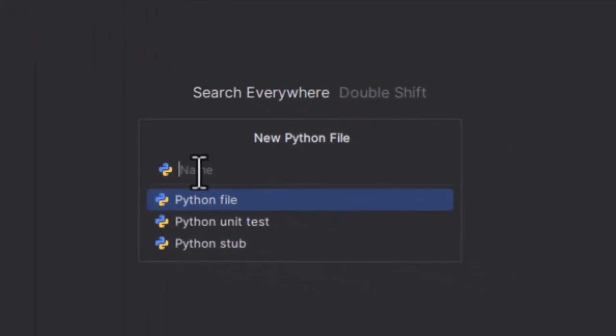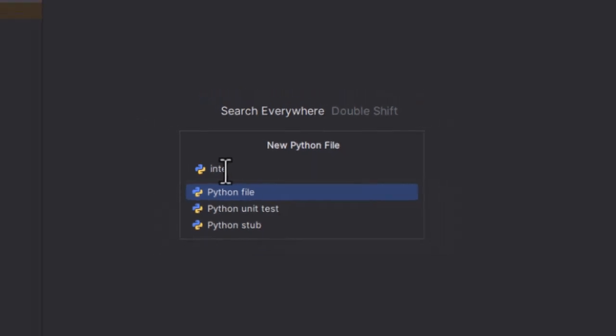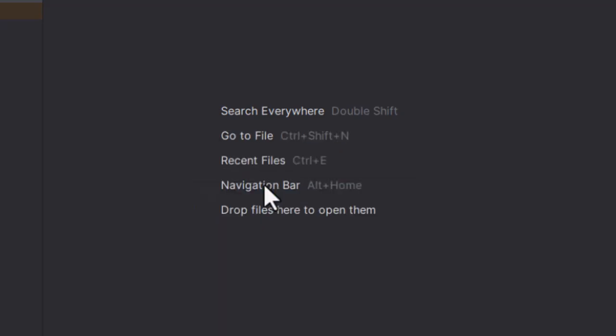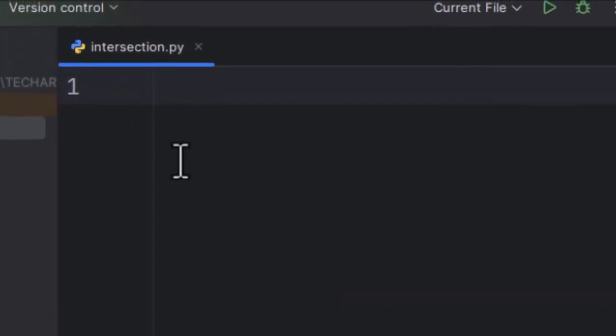Because we are learning about intersection, in fact intersection, intersection update, and the difference method, only those, I'm just calling it intersection, just like that. Hit enter. So we have the file here.